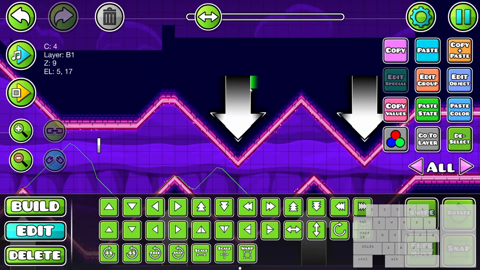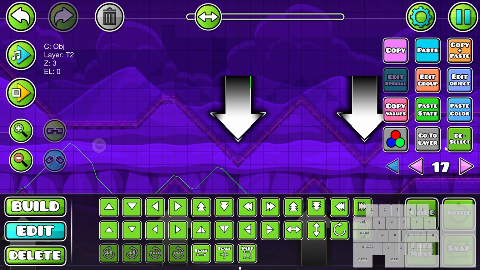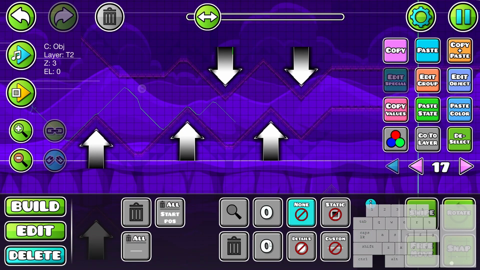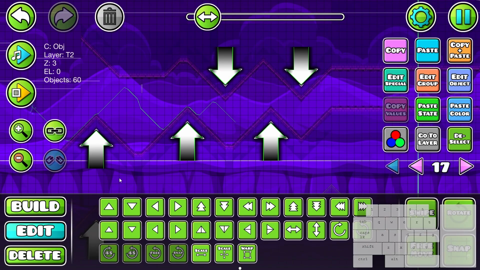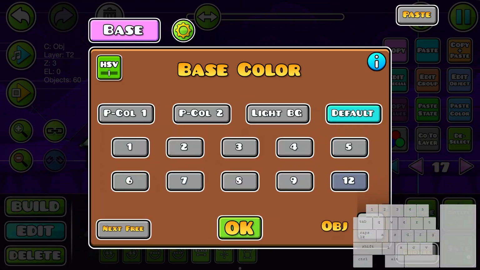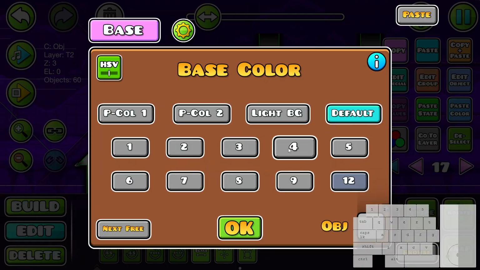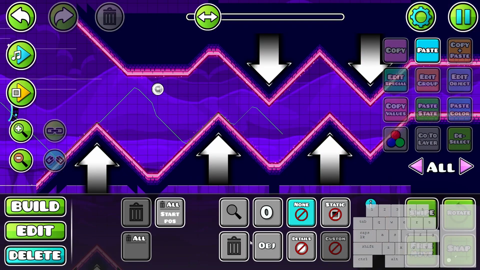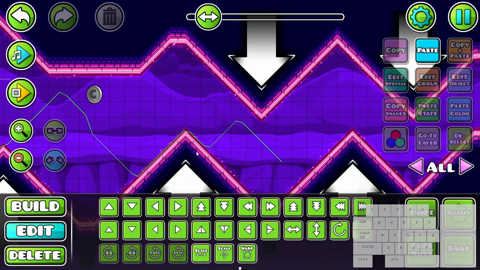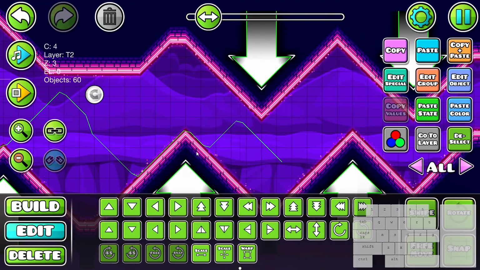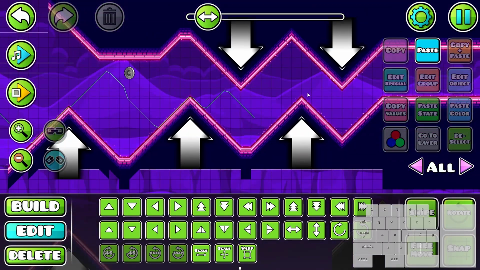But this creates a bit of issues in here, and we're actually just going to go to that layer of these objects, click on here, and then over there, objects. So this way it only selects the objects that have the color channel of object, right? And this way, if we copy them, we can just make them a 4. You can just make them a 4, and this way they are black. And as you guys can see, they look much, much cleaner.